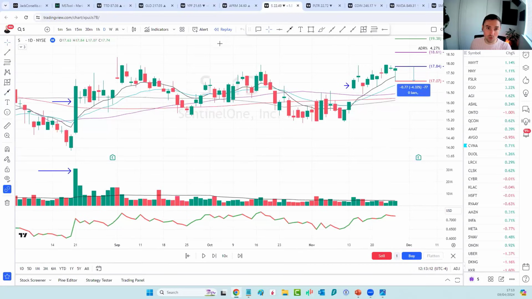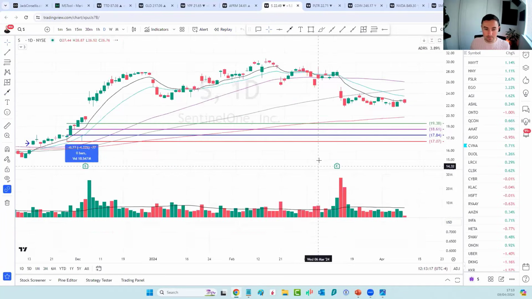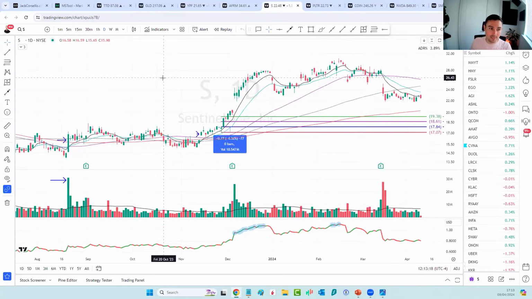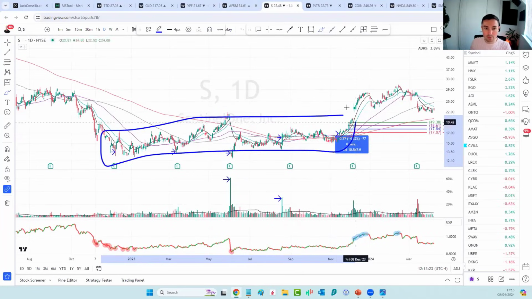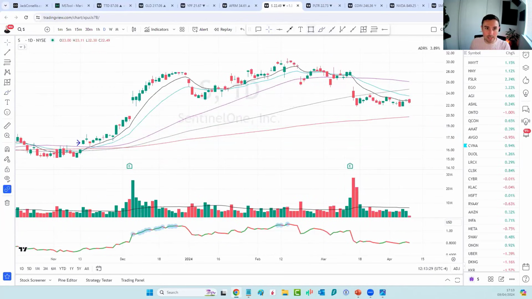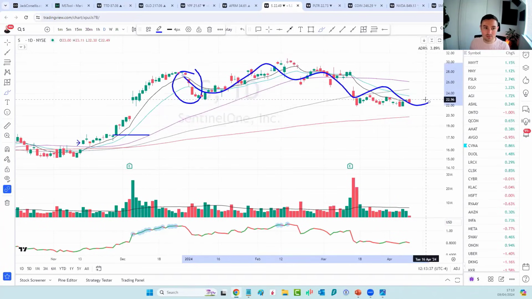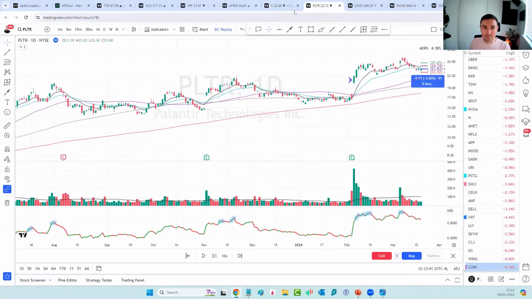Let me just show you a couple of other ones. I'll just load them up. So this one here, you look at ticker S as well, okay? So it comes out of this phase one base. There's a few clues going on in the base around the earnings as well, okay? And it powers out. So similar kind of behavior. Let me just remove all of these. So it powers out here. Let's just put this line in here. And then what do you see? Well, it starts slicing below the 10 and the 21, and then it just chops around, doesn't do anything. Okay, this 10 and 21 is looking quite interesting, isn't it?